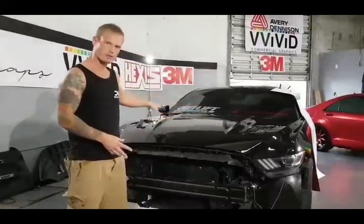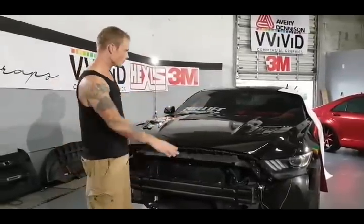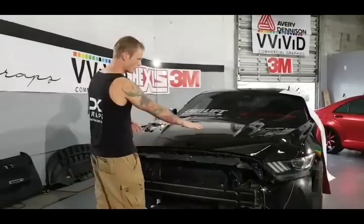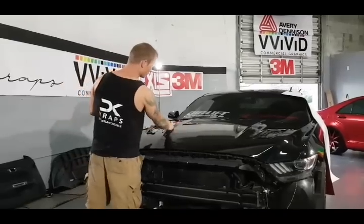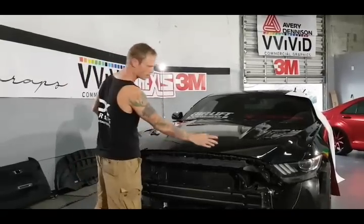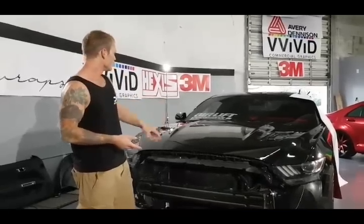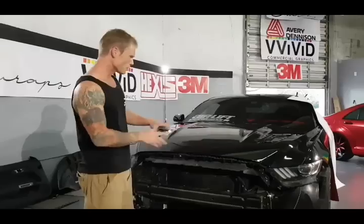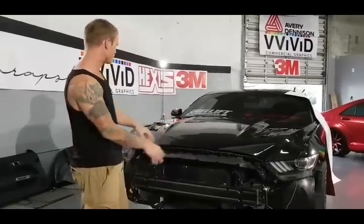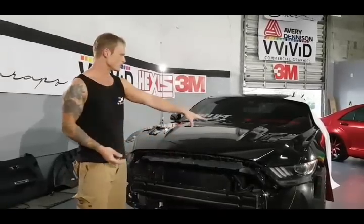What we've done here already is we've prepped the surface with isopropyl alcohol and used some tack reducer on the really flat areas — not in the recesses and not over bumps, but in the really flat areas, leaving about 3 to 4 inches from all the edges. We've taken a compressor and blown away all the contaminants. The rest of the car has been prepped — bumpers are off, and the vents are out as well.